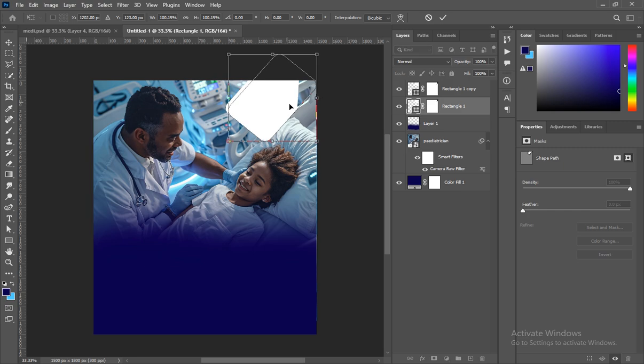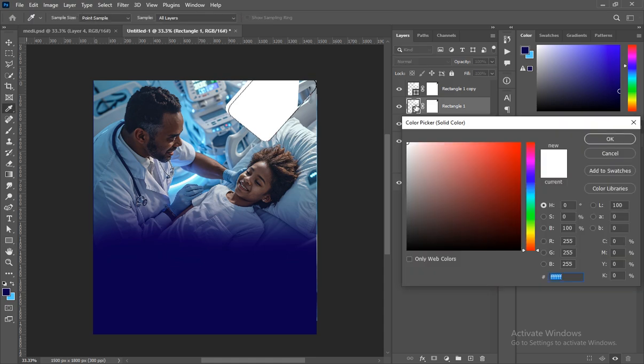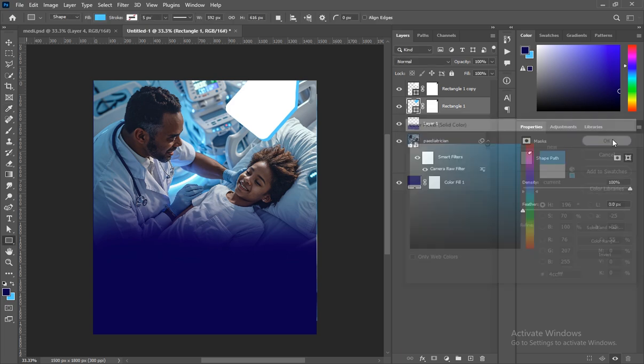After doing that, select your rectangle tool here, or you can double click on the layer, and then pick this color. I'll put the color code in the description of the video. After double clicking on the layer for rectangle one, you can copy this color and paste it, so that you have something like this.